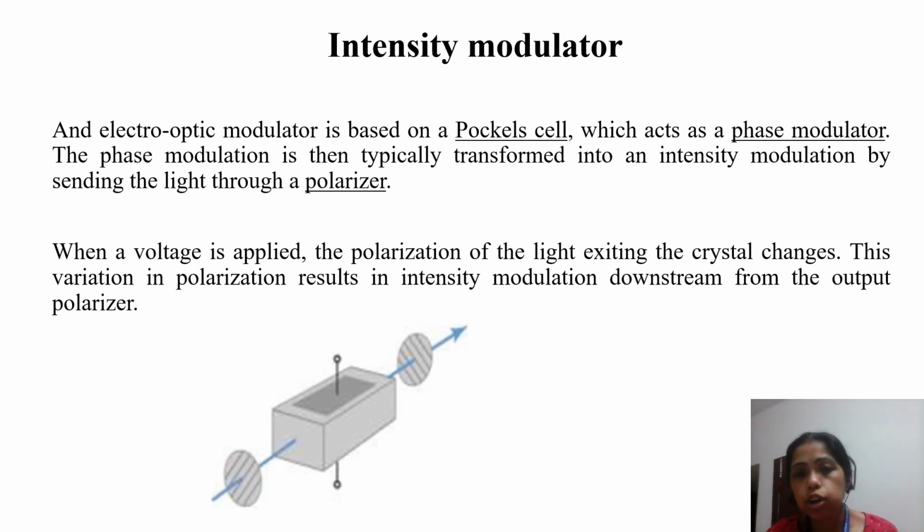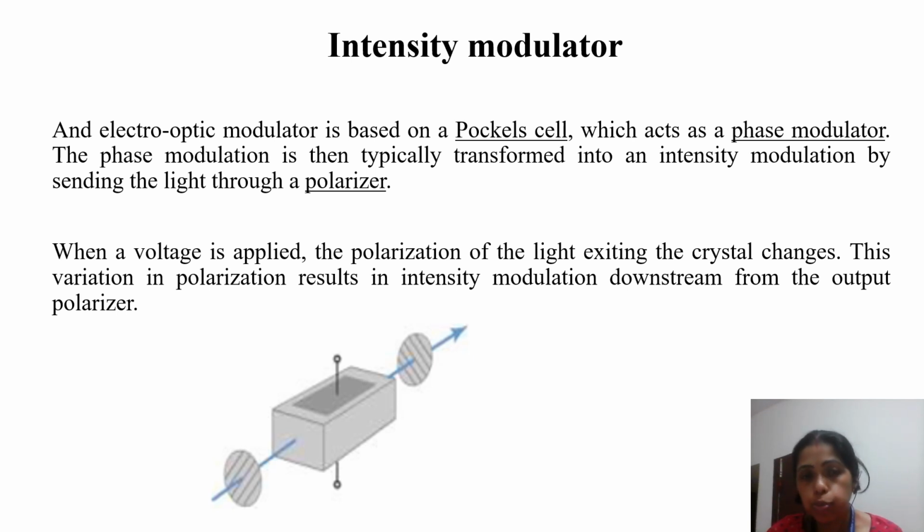What are the things required to make an amplitude modulator or intensity modulator, right? We can use the phase modulator for changing the phase of the signal for an optical communication application. Sometimes this modulation signal is not sufficient for the optical communication signal. So once we get the signal from the phase modulator, the intensity should be increased or decreased. For that, the intensity modulator is also required.